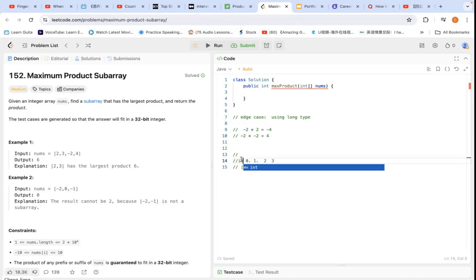Or we say here is the index. And we not only need to keep track of the maximum product subarray.